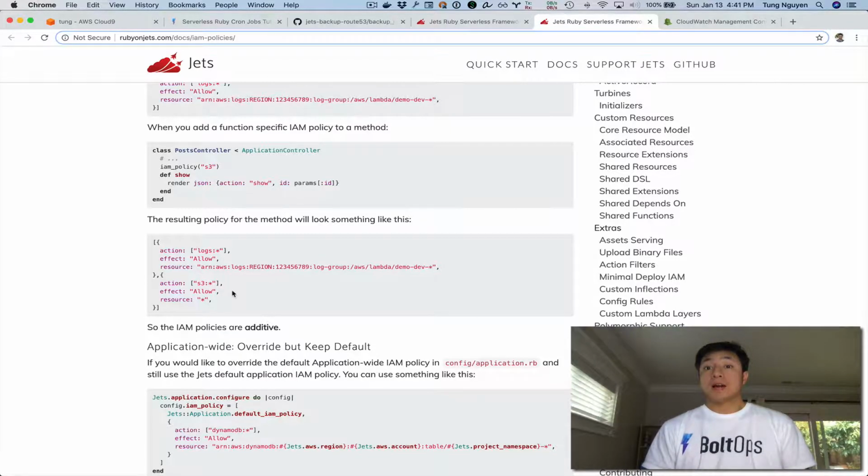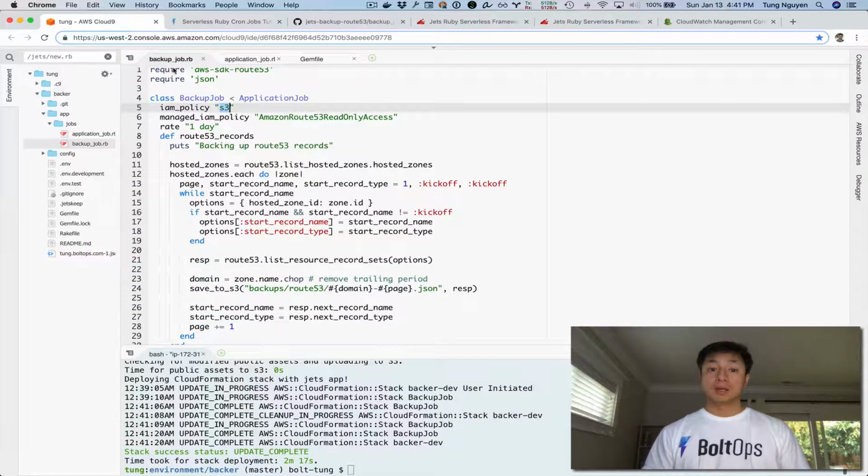If you want more fine-grained permission, then you can add it. You can just go colon and add whatever you want and specify only the bucket. For the sake of the tutorial, I'm keeping it simple here, but that's essentially it. While I was talking, the deployment finished. So now we can go check on this and then actually test it on AWS Lambda.